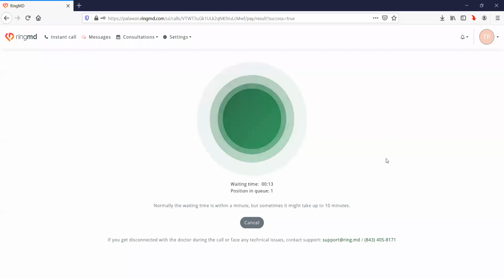And if you're the doctor in the queue, you will get a message saying there's a patient out there and you have the ability to either accept to consult with that patient or not. So that gives you an idea of what it looks like from the patient side.